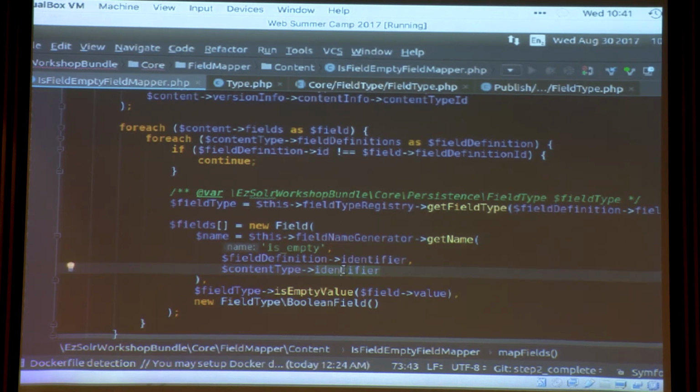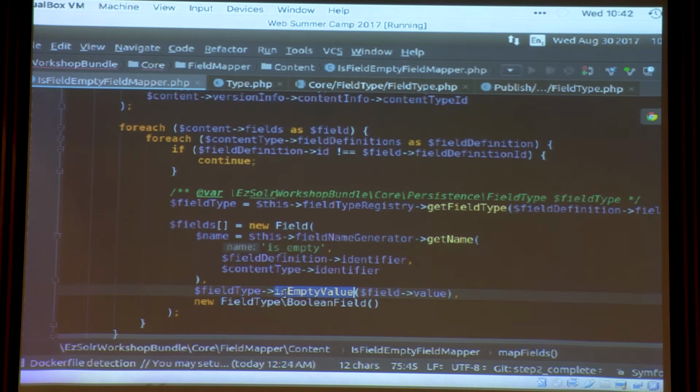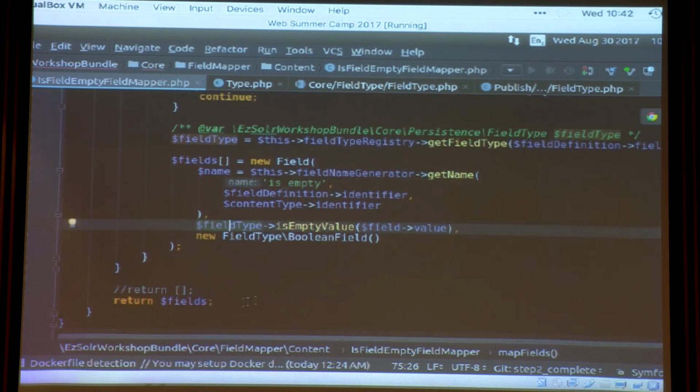We create a field object with the type Boolean, with the generated name, and we use the field type to check if the value is empty. And at the end, we simply return the fields.